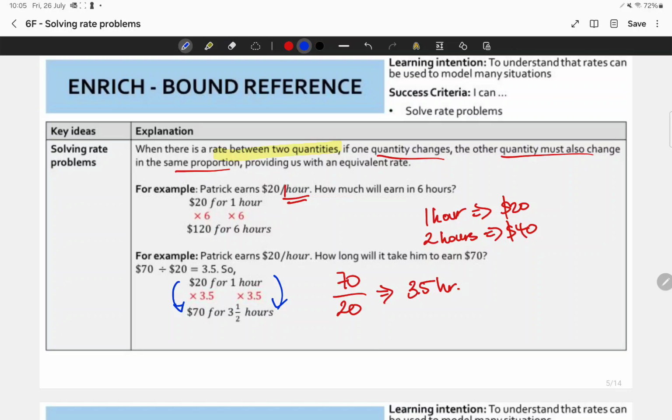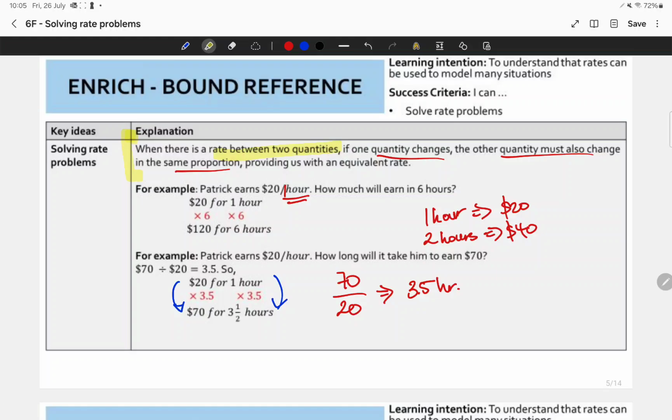All right. So you don't need to write these ones down. The only thing that you need to write down is just the top part here for me, because we're going to have the worked examples afterwards. So we'll just take a 1 minute pause here just to get the solving rate problems.